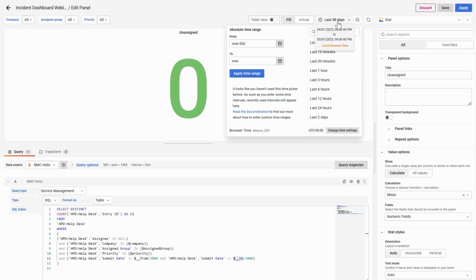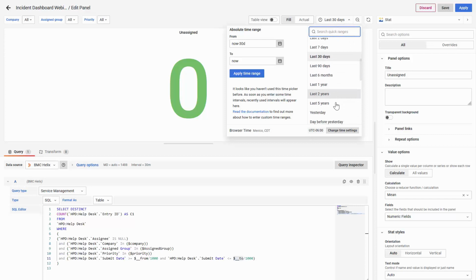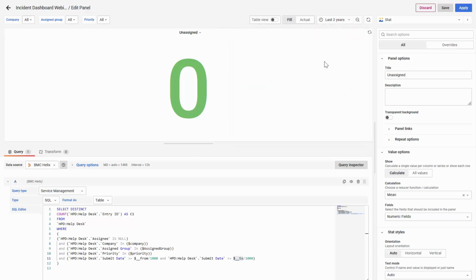If we expand the range, we can get different results in other kinds of queries. As this is a lab system, we don't have much info, but we'll see it in the other panels. So this is the most basic panel that we can build. It's just a simple count, including all the variables that we have in our dashboard. Also, for this panel, we are using stat mode.